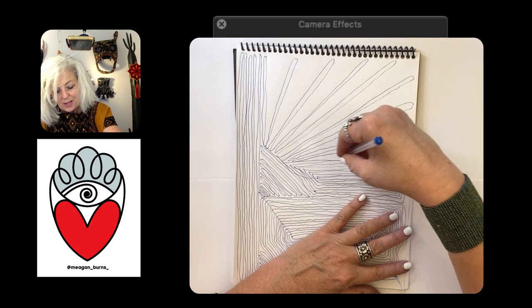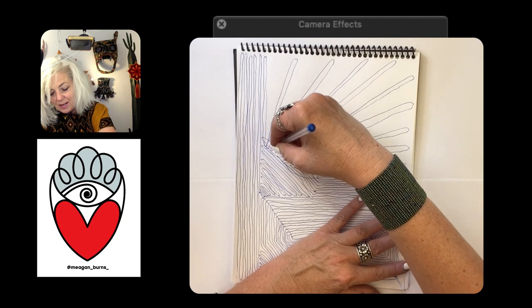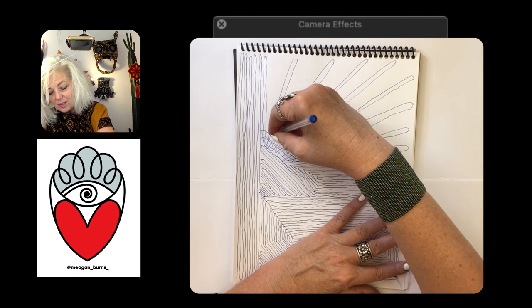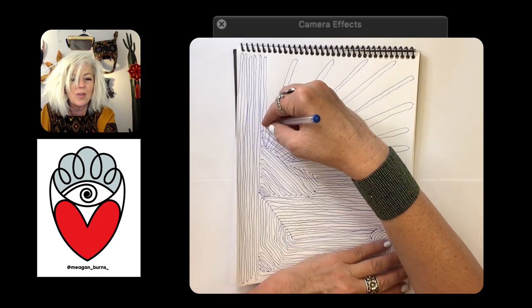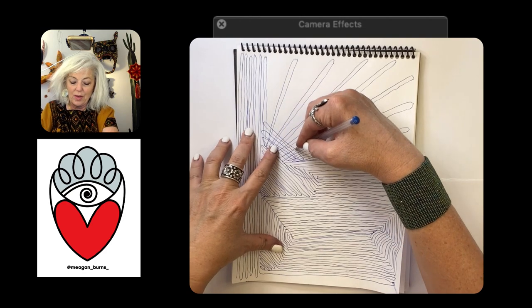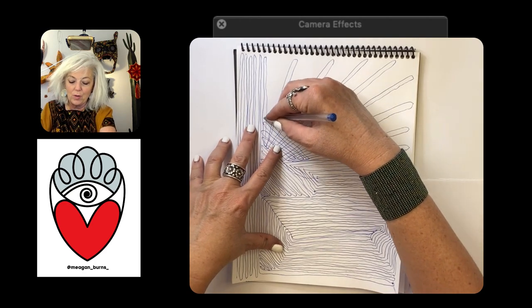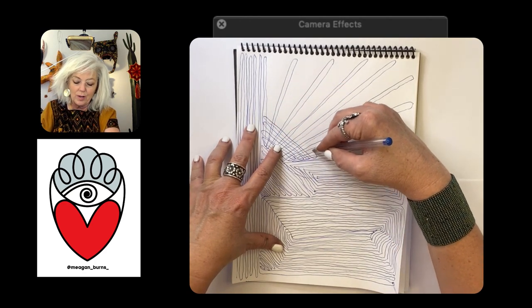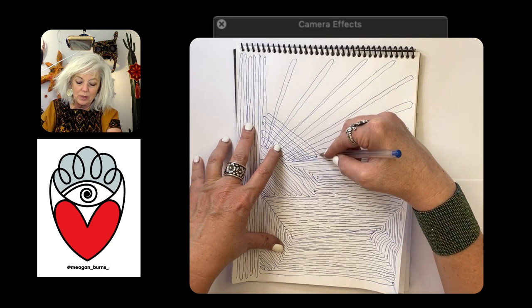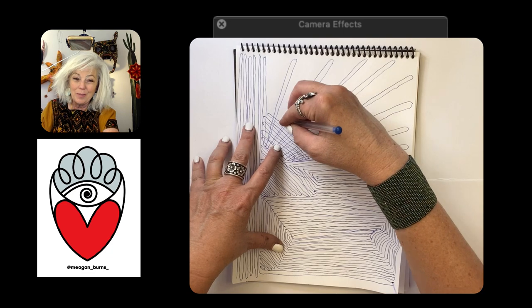So by picking up the practice of continuous line, I said to myself, don't worry if you don't know how to draw that doorway. Don't worry if you don't know how to draw that window. Don't worry if you don't know how to draw the taco truck. Whatever it is, I just told myself, don't worry about it and just draw it in continuous line. And it helped me to calm down.